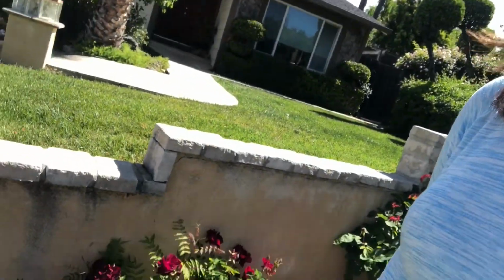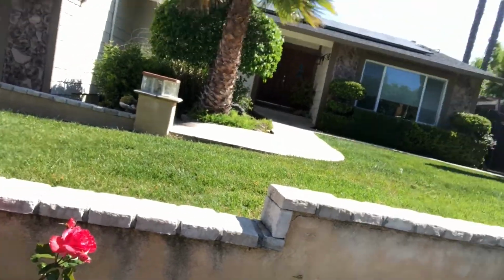And while I've been on these walks through the neighborhood that I've lived in for a long time, I've started to notice things that I didn't notice before. I've noticed that there are some beautiful gardens around my neighborhood. I've driven by this house many times, and I didn't notice that my neighbors had such a lovely garden.